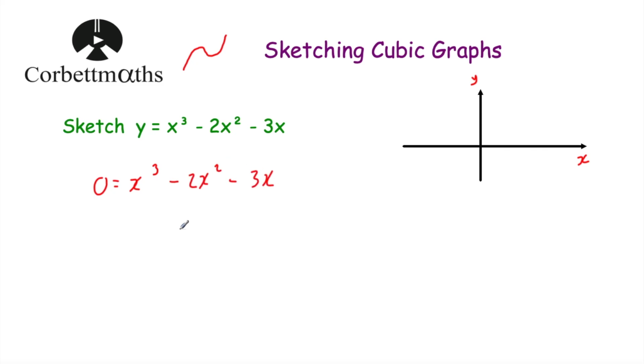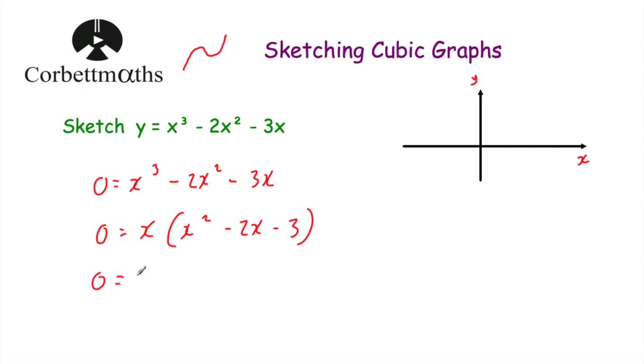Now with GCSE Further Maths, it may be that it's factorized for you, or maybe that the question tells you where it crosses the x-axis, but I've seen questions like this where you have something like this and you need to solve it. So to solve this, we're going to use basic factorization to begin with. We're going to take an x out and then open up our brackets, and if we divide all the terms by x, we'd have x squared minus 2x minus 3, just using basic factorization there.